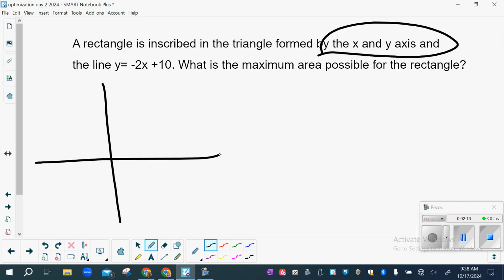So for all of these problems tonight, we're going to have two things happening. We're going to have a weird shape, and we're going to be trying to shove a rectangle into it. That's what we're doing. We're taking weird shapes and shoving rectangles into them. So the first thing we've got to figure out is, what's the weird shape we are shoving the rectangle into? And the weird shape tonight on this one is a triangle.